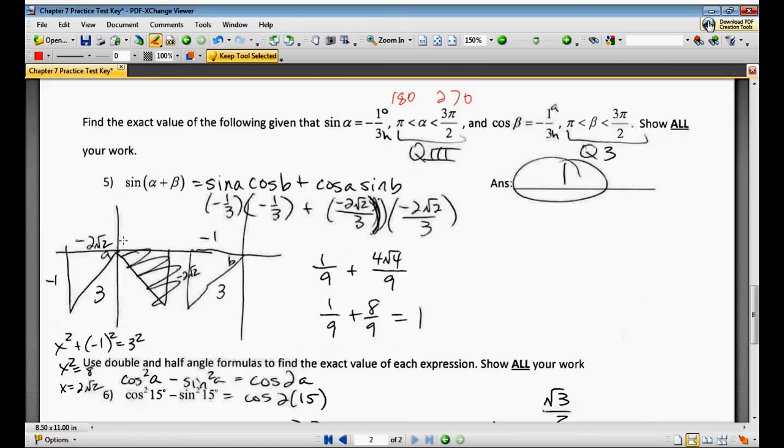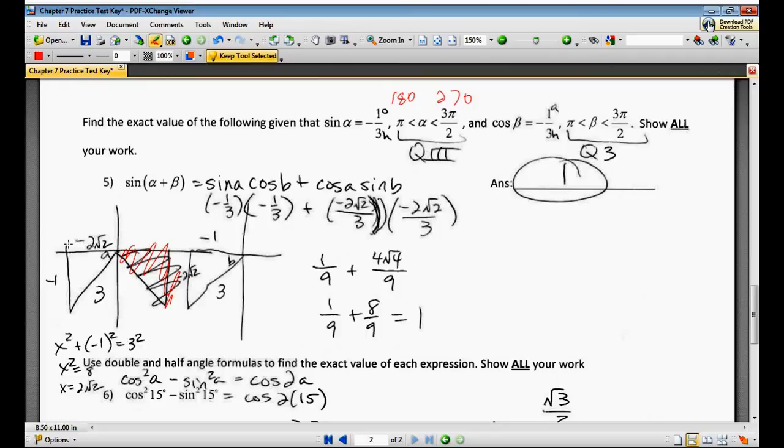And just like you, sometimes I make mistakes and try to draw my triangle and I realize, okay, wait a minute, I'm in the 3rd quadrant, so I stretch that out. So I start with A, and I think, yeah, I used A and B here. I didn't bother with the alpha and the beta. So sine is opposite over hypotenuse. I knew the negative had to go with the 1 because it went down, and our hypotenuse is always positive. I did the Pythagorean theorem. Got square root of 8, which can be and should be simplified to 2 radical 2, that's down here. So 2 radical 2 is our other side. It's going to the left, so it's negative.